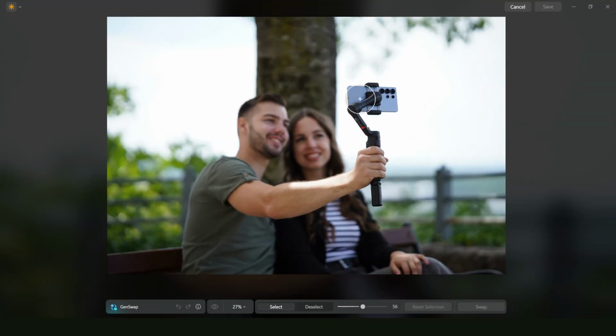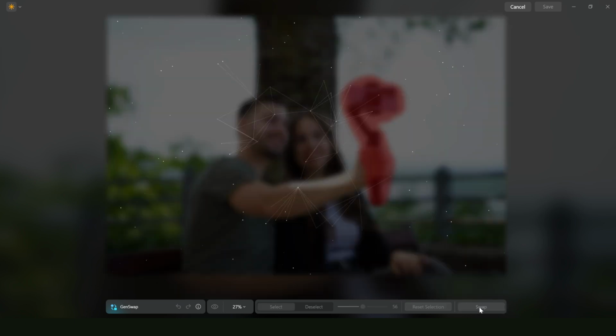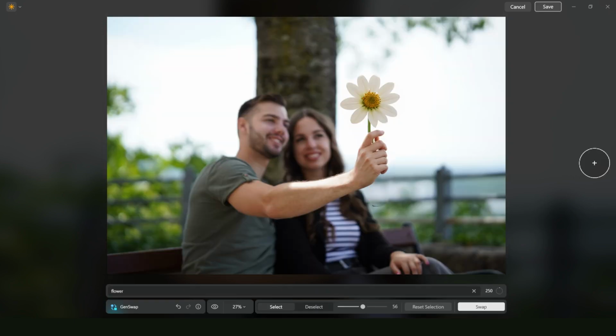And in this photo, if I don't want to have a gimbal in the shot, well, let's replace it with something more pleasant, a completely different look for the scene. Let's try it. And you can actually envision what you want to swap and write down some nouns to guide the AI feature to match your ideal visual for that look. So let's say we want a flower instead of the gimbal. We will type flower and expect some amazing results. You can also write an extended prompt if you want something more specific included in the image. And there you go, in just a couple of seconds, we now have a flower instead of a gimbal.